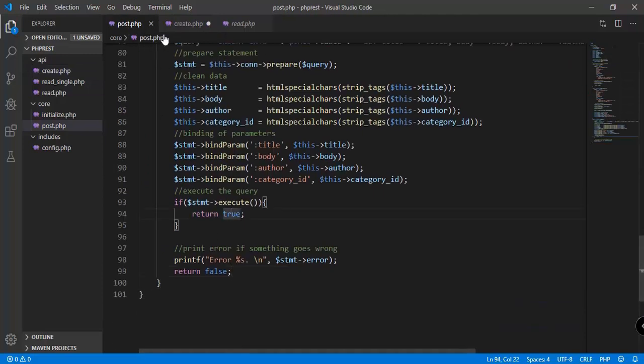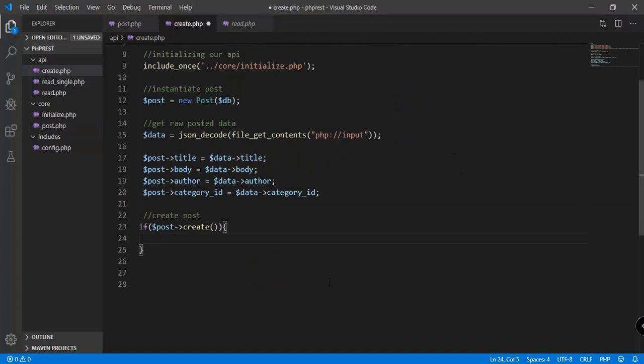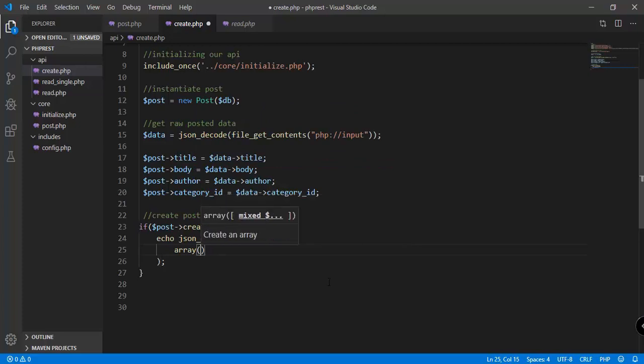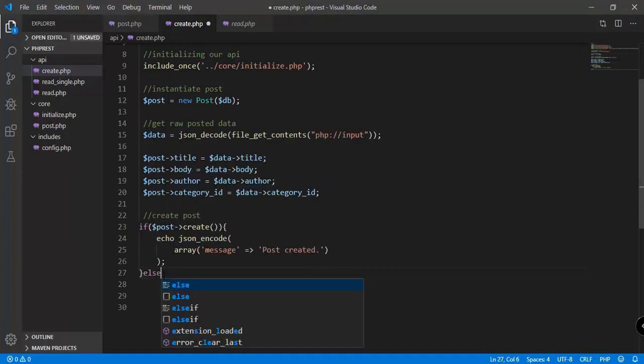Okay, so if the function returns true, then we're going to echo a message here, meaning display a message. So json_encode, and this is going to be an array, specifying the message, which will be post created.